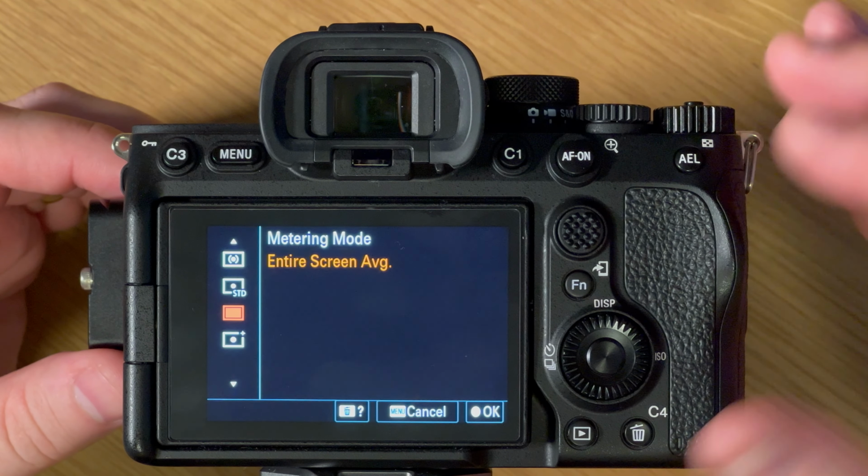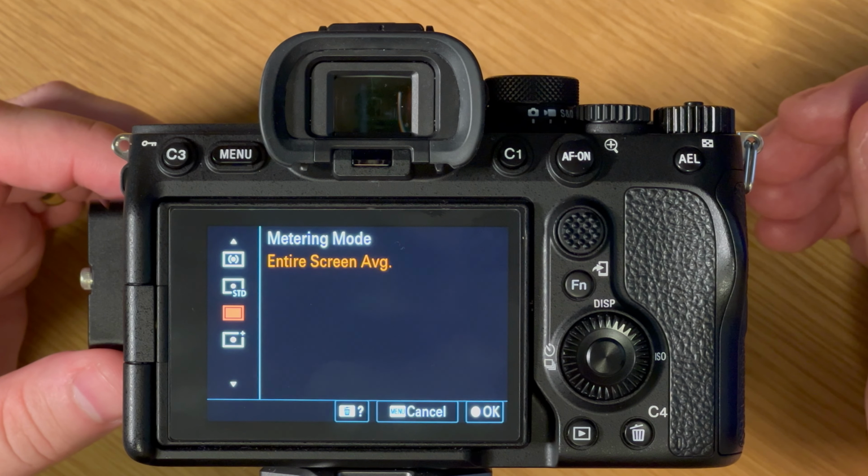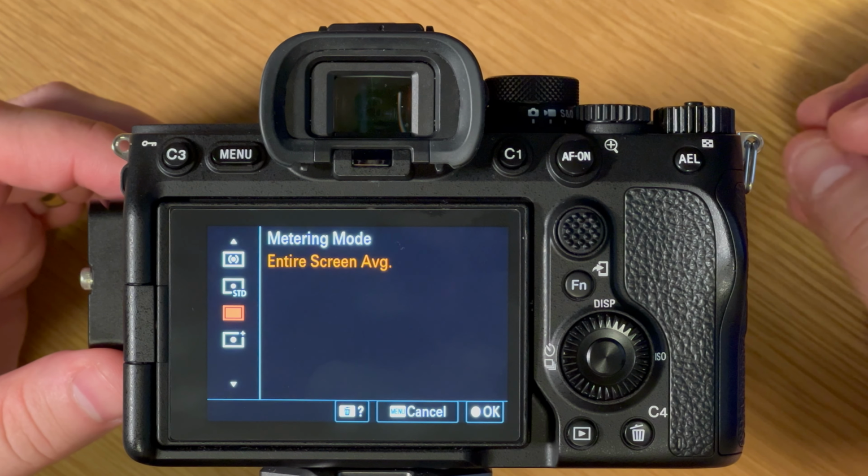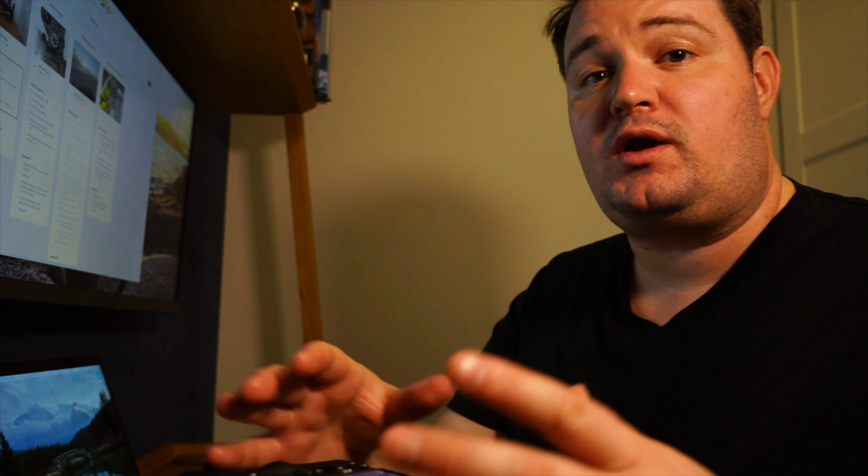So there are 4 tools that I use in combination when getting my exposure perfect. The first I'll start with is metering mode. What this does is it tells the camera where exactly to look in the image to figure out how it should expose that image. For things like portraits, you might want that to be exposed in the center to make sure that someone's face is perfectly exposed. For me, I like to do an entire screen average as I mostly do landscape photography and I want to make sure that every pixel is properly exposed.